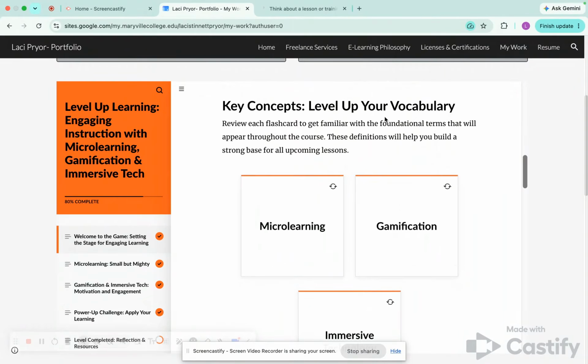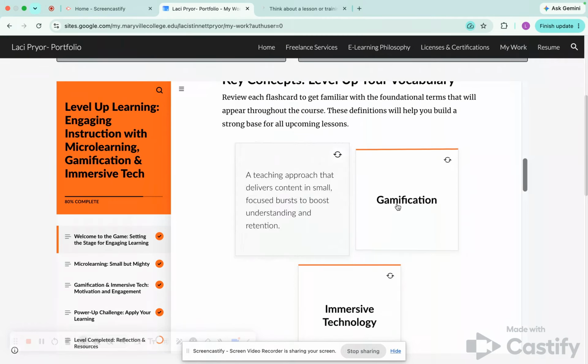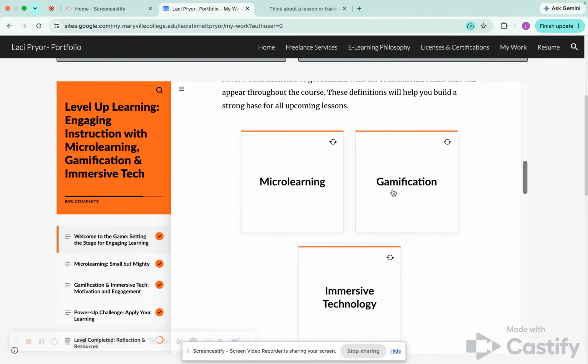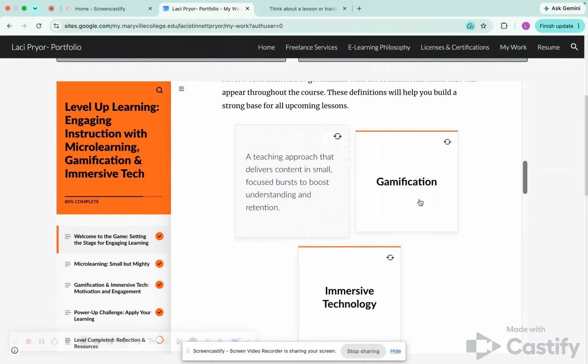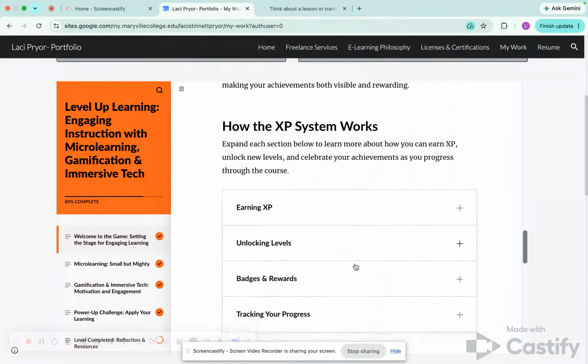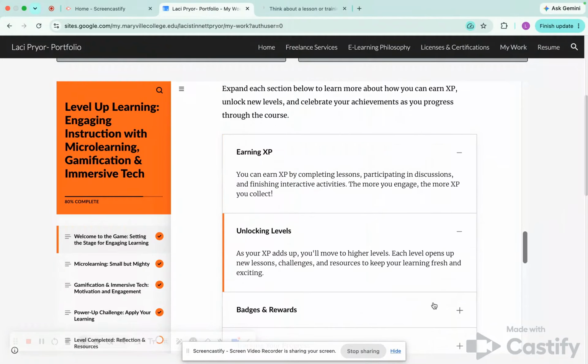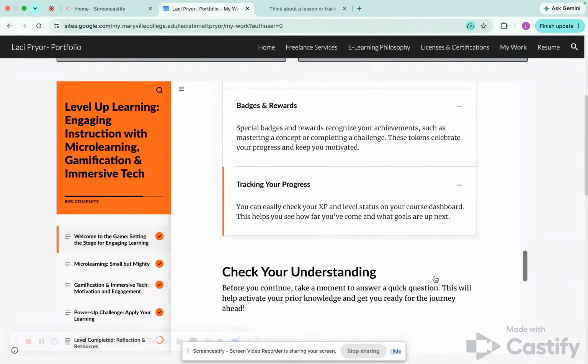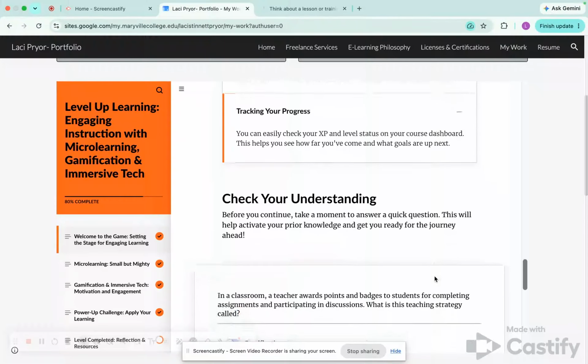An example here would be key vocabulary, and I've created little flashcards. These are some key vocabulary that you will see throughout the course. As a learner myself, I really find interactive parts like this helpful. I feel like it helps those terms really stick out in my mind. And it does go over the definition of those. Again, I try to do lots of different interactive parts that you have to participate in to help keep the learner engaged and motivated.